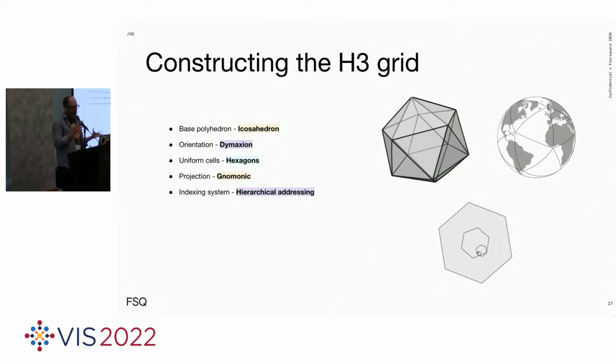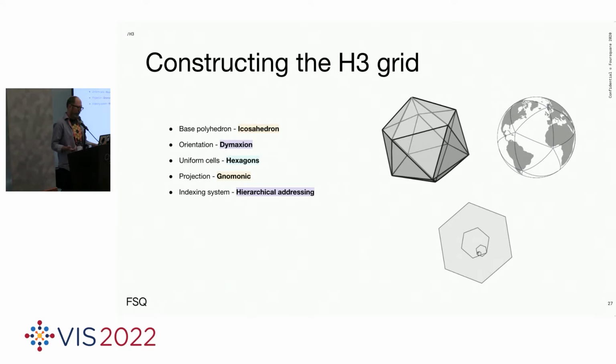It's a way of orienting the icosahedron on top of the Earth's surface that minimizes vertexes on land area. So you get almost all of the vertexes falling in water, which is great if you're mostly interested in land, which most use cases are. I've had some maritime data analysts yell at me for this choice, but I think by and large it's a more general purpose choice than splitting up land area. It uses hexagons, as we've mentioned many times, for the base cell.